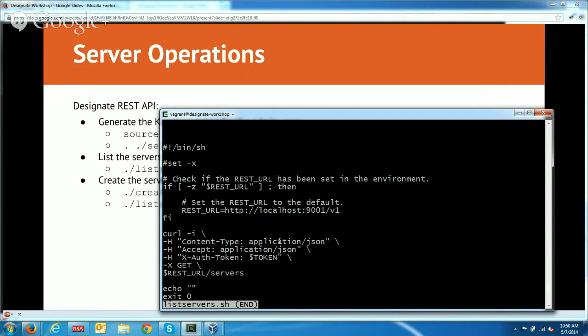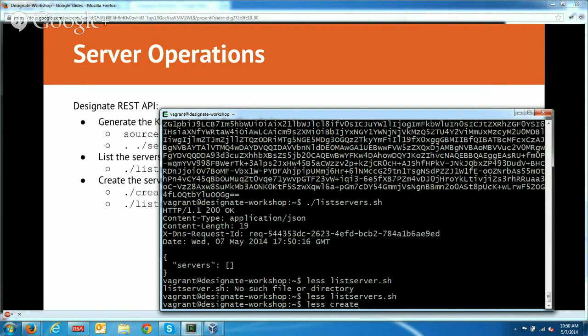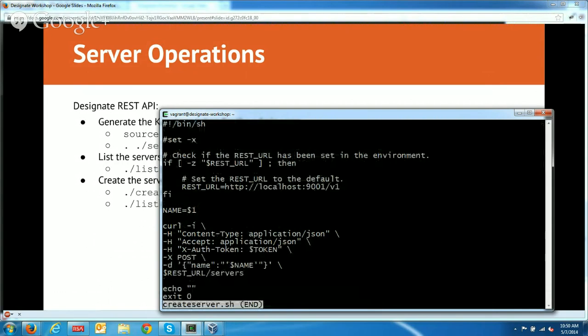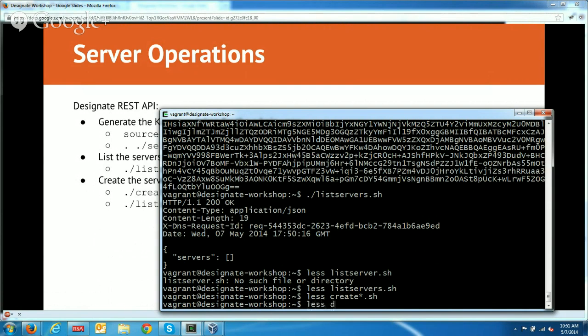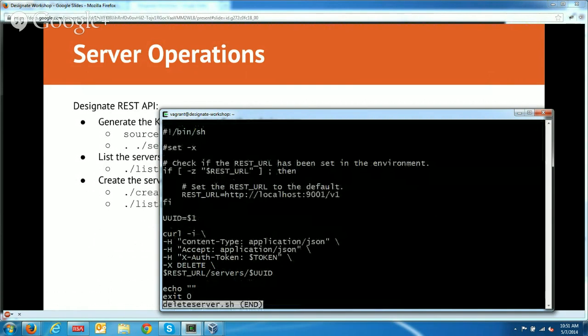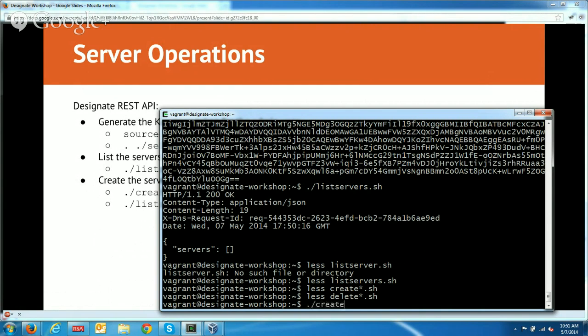Okay, I have a couple of other scripts here as well. We have a create server script we're going to use to create a server, and you can see that all we have to do is pass it a name as an argument, and that name will become the payload for this creation. And then finally we have a delete server script, which we're not actually going to run here today, but I left it in as informational. Again, you're passing the token, and in this case we're going to give it an ID of that server, and that would allow you to delete that server. So let's go ahead and create the server.